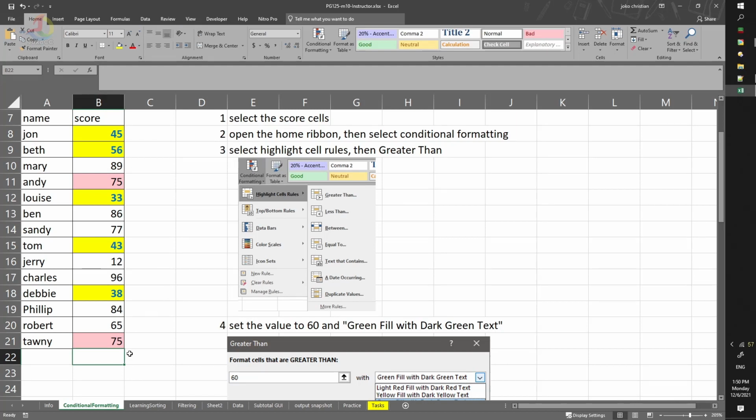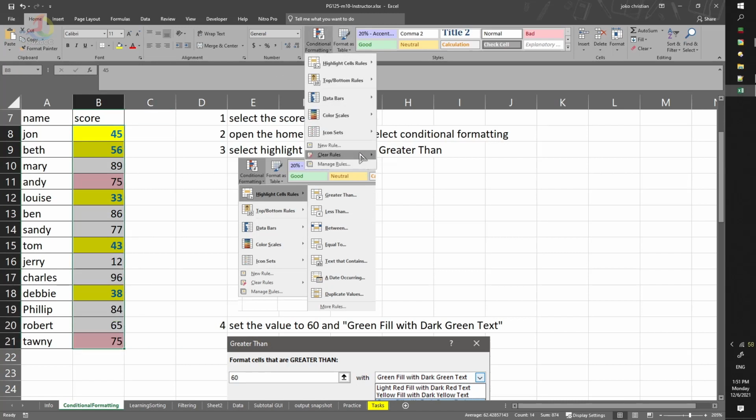Now, as you can see, after I change it, it's automatically changed the color to red because it will give us visual aid to tell us that, hey, this value is duplicate. I'll select it again, and this time I'll first clear the rules from the selected cells. Then I'll select it again, and let's try another template.